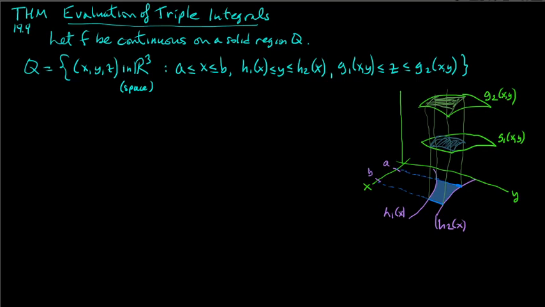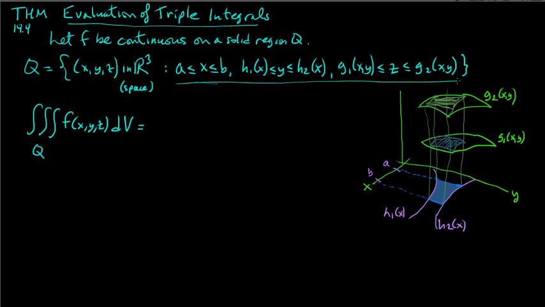Okay, so now we can talk about how do we actually evaluate the triple integral. And so this is effectively Fubini's theorem, right? What this is going to do is allow us to calculate the triple integral over some region Q of some function, let's say f of x, y, and z, times dV, right? So again, it depends on how your region Q is defined. So we're going to define it this way, and this is the usual way. Hopefully, most regions will be defined this way, right?